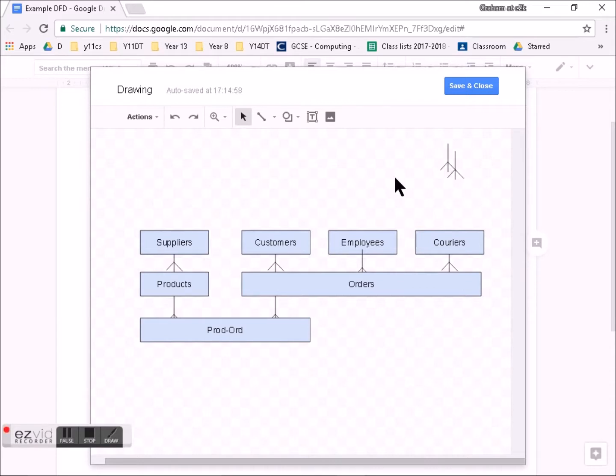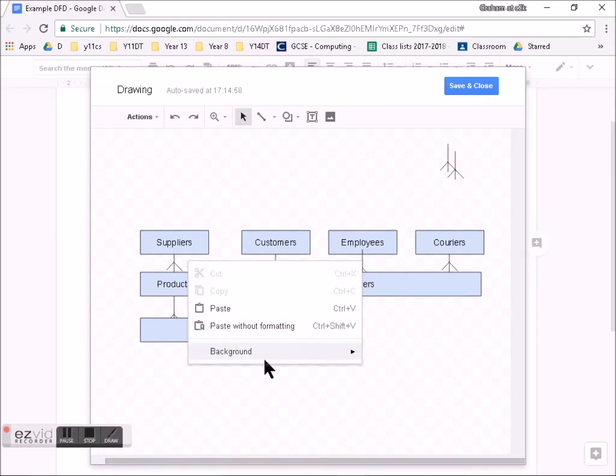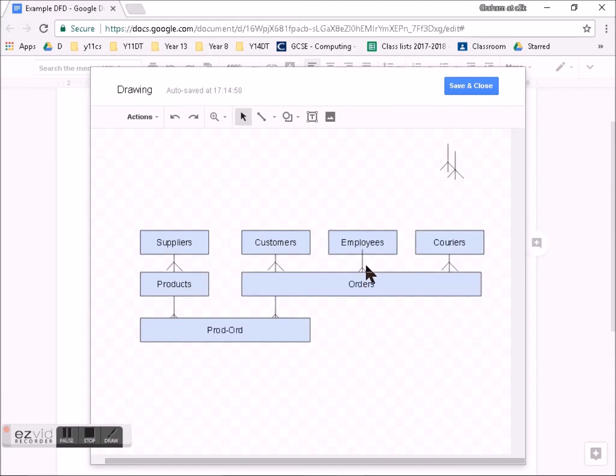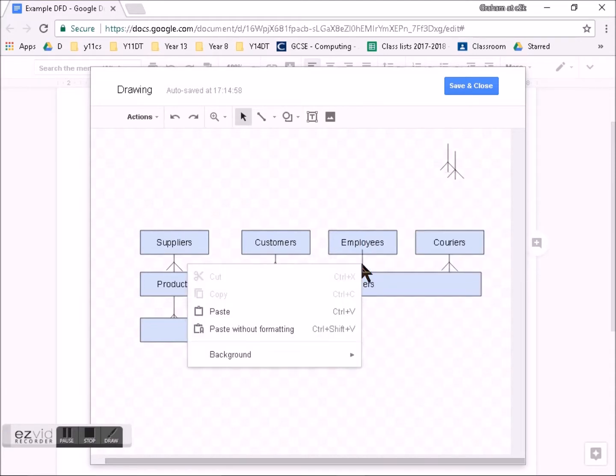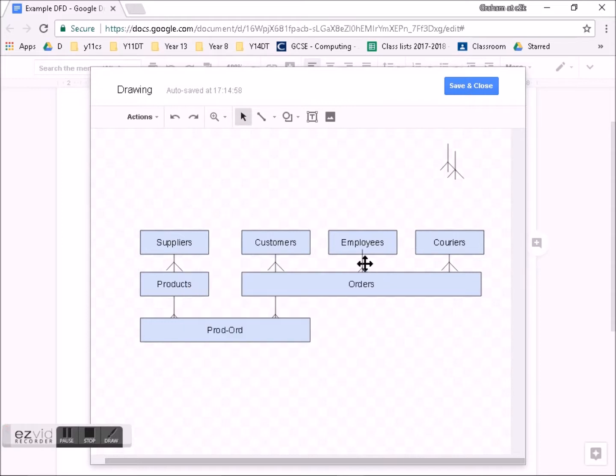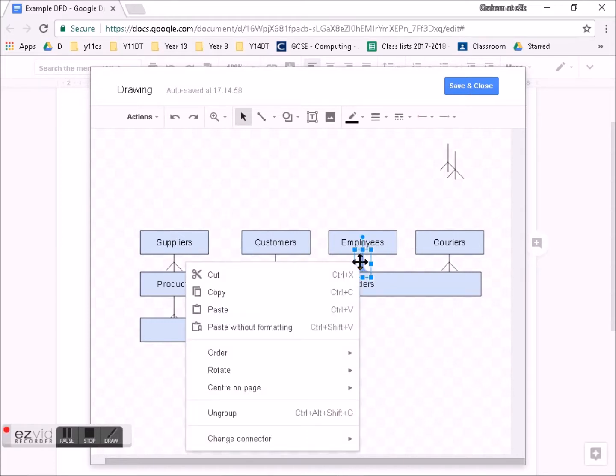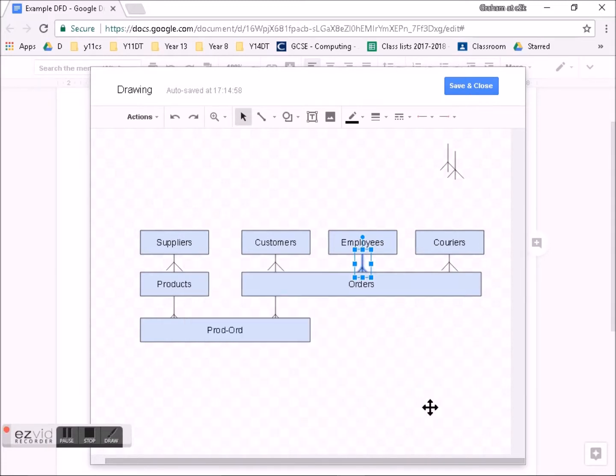Oh no, we've got a little glitch there. This is because the order of this object is set too high, so I should be able to send the grouped object back. If I select it there, I should be able to send it back. What's happening is I'm clicking select and it's not letting me select the object. There it is, doing it now properly. Order, send that backwards or send to the back, and there we are. It's all coming up, well, reasonably nicely. Well, it's as good as I'm going to want to fiddle about with it in the time that I have. I'll just clean up here by deleting those.